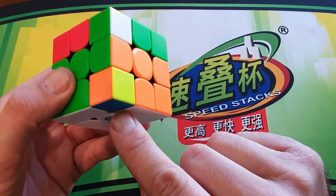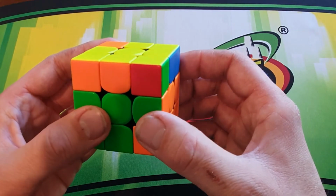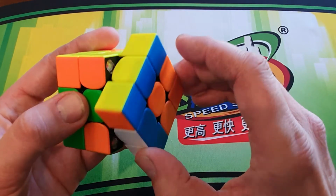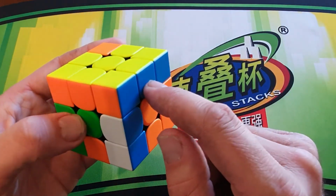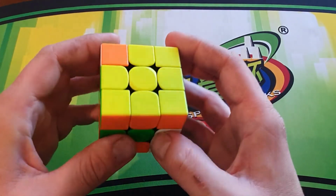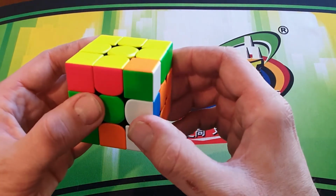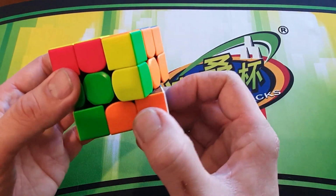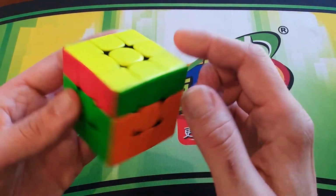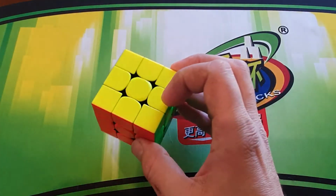So blue and orange, find the blue and orange edge pieces here. Let's bring that down, bring that across, and bring that up, and that pops that in where it belongs. And finally, yellow piece down here with green and red on it. Locate the green and red edges, here they are here. Bring that down, bring that back in line there, and bring that up. And that solves all the corners. And here we just align the top layer to solve the cube.